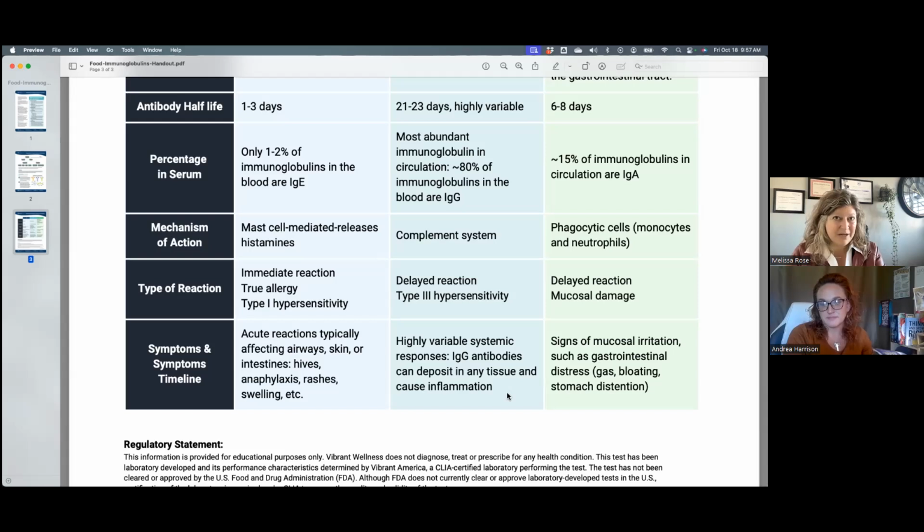Something I want to put out here is that this is a huge base knowledge that you need to have for you. Is it going to fix everything 100%? Maybe, maybe not. There are other pieces that can be a part of this, but this is a big one. And if you can gain a level of knowledge around what your body needs and doesn't need as far as food, that can go a long way towards helping you feel better. Absolutely.